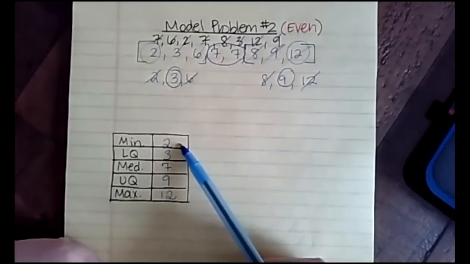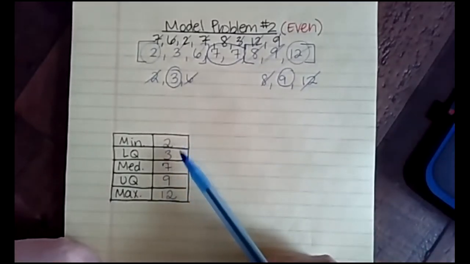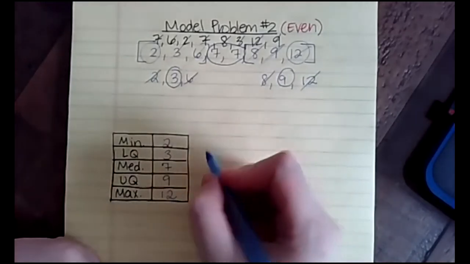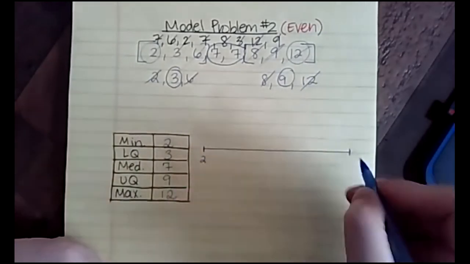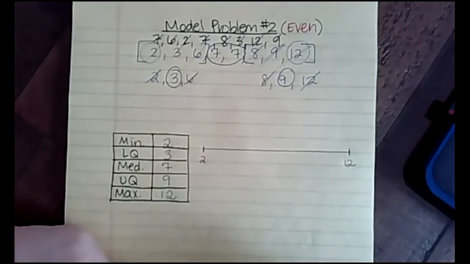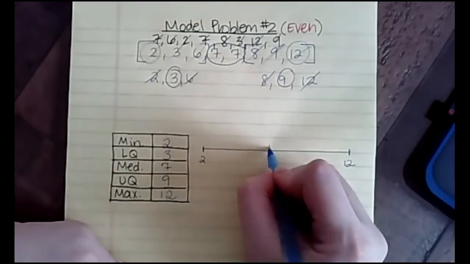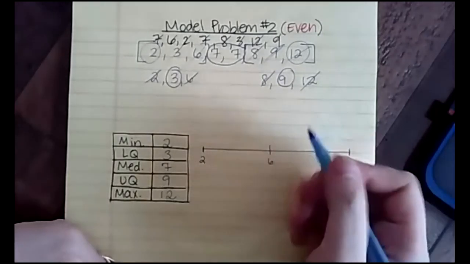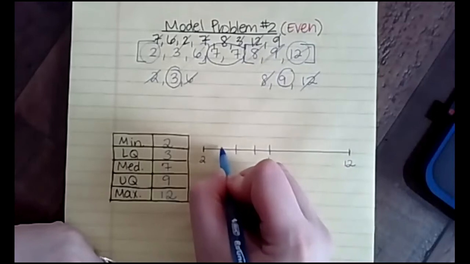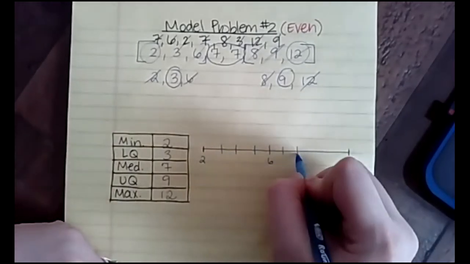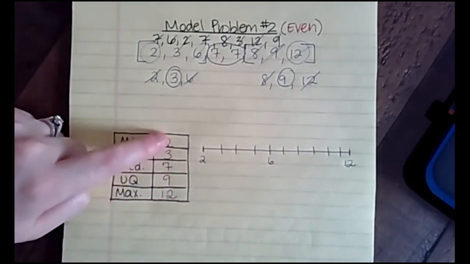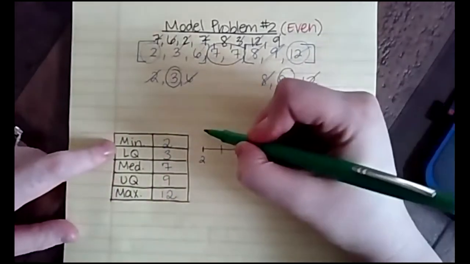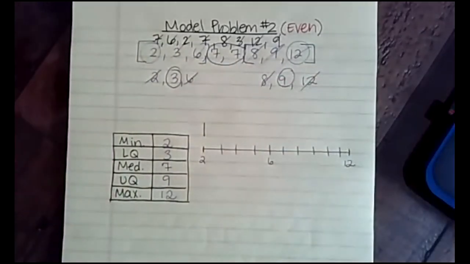So using my minimum and maximum to guide me, looks like my smallest is 2 and my largest is 12. Going right ahead, this is gonna be 2, this is 12. The middle number is looking like 6 more or less. Creating my tallies: 3, 4, 5, 6, 7, 8, 9, 10, 11, 12. Now going right ahead and plotting, I'm just gonna plot all of these numbers that I see. Minimum is 2, above 2. Again, not touching the line.